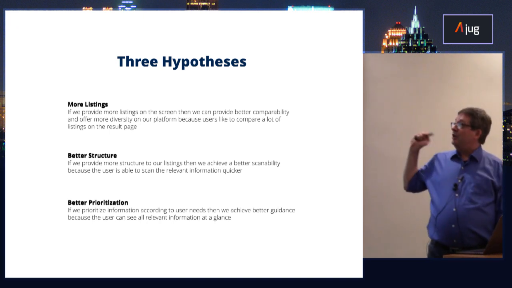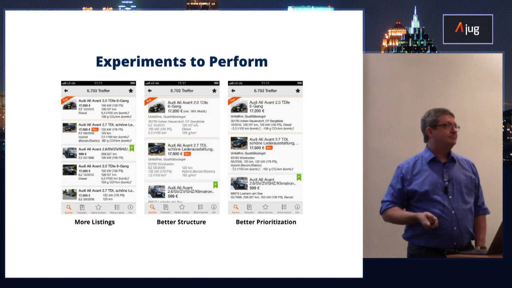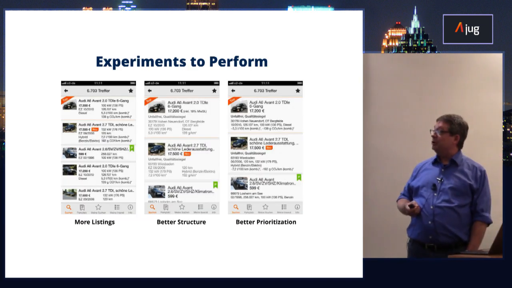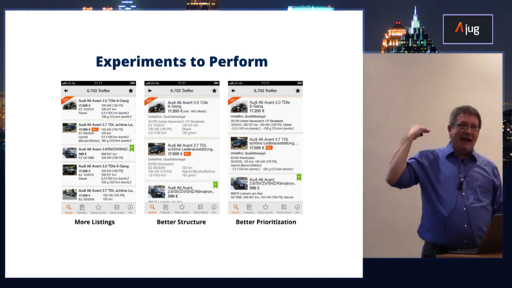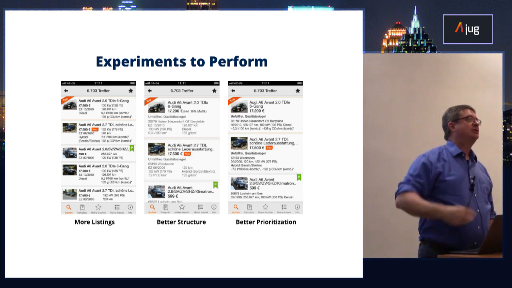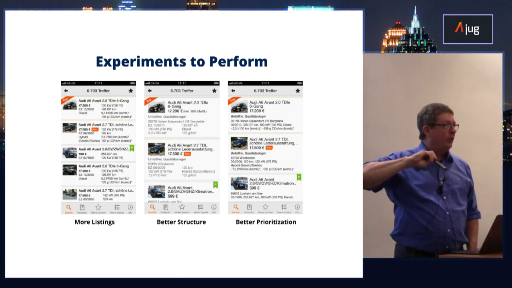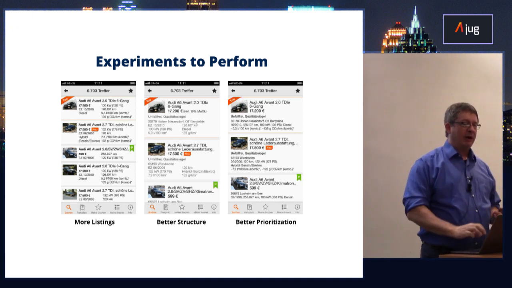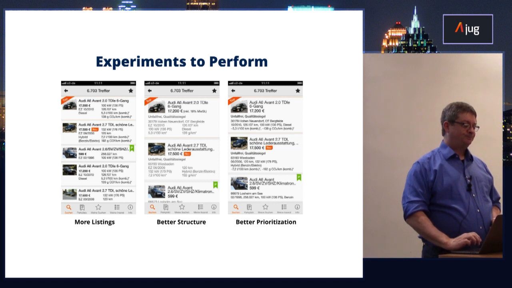And what they did was create 3 different versions of the application and run the experiment. And I think they found out that better structure was the one that won by enough margin. Now they know as they add more things to the application what they should emphasize, because their users have told them what they like most about their application. It's really nice to be able to learn from your users like that.